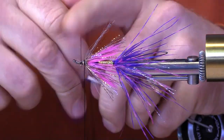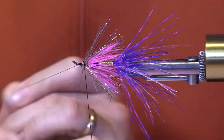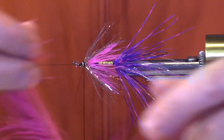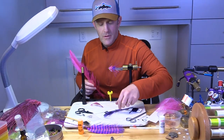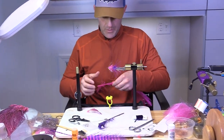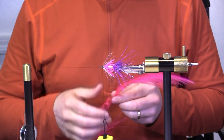I see another loop in the works here. Yeah, so we're going to do similar to what we did in the back section there. We're going to add in some of the pink Rhea, and we're going to add in some Lady Amherst in the purple here as well, and the same loop. So find some good.